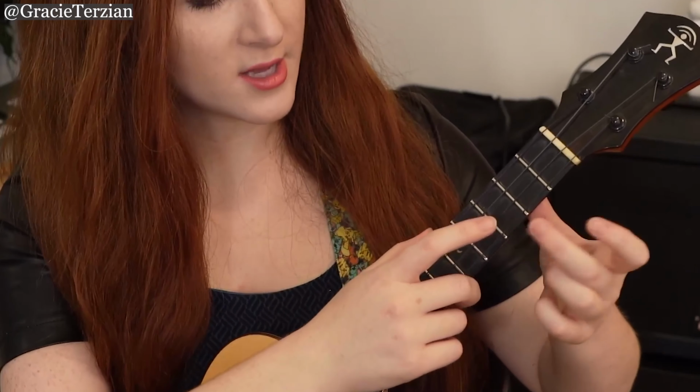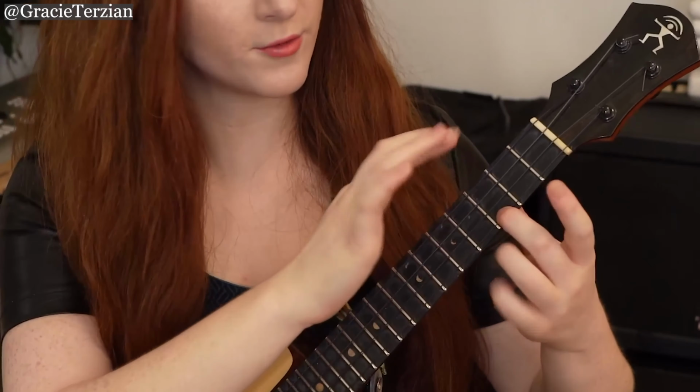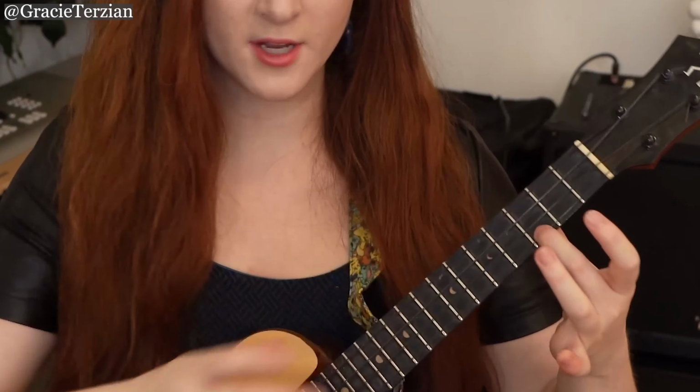Now, every time we do this pattern once, that would be one time. Every time we do it once, we are going to have a different position in our left hand fingerings, okay? So our hands are going to change to a new shape every single time we do a new pattern, but we're never going to change in the middle of the pattern. So what I mean by that is we're going to first start with, well, actually you could use your middle finger on the 3rd fret A string. That's your very first shape in your left hand. So while my hands are in this shape, I'm just going to do the pattern once.